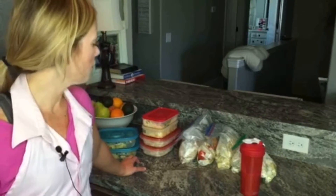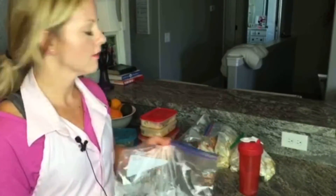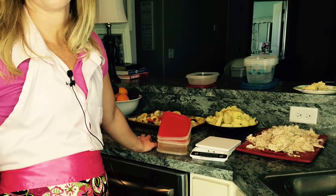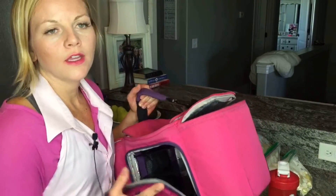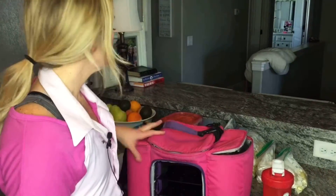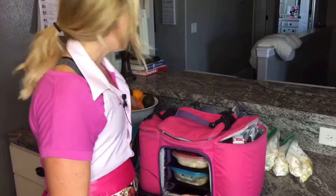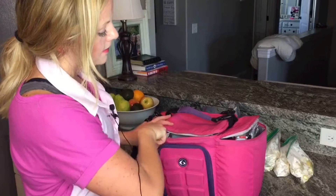Everything's packaged and ready to go for the week. All the leftovers I just put into Ziploc bags, because after you're done with your two days' worth of meal prep, you can dip back into these once your containers are clean and portion everything out again. Now I wanted to show you what I use to carry my food every day — this is a six pack bag, you can get these anywhere online. It keeps everything nice and cold all day long. I just grab my lunch, my apple and Buff Bake for a snack, my protein drink for after the gym, a piece of fruit, and then put my ice pack in, zip it up, and I'm ready to go.